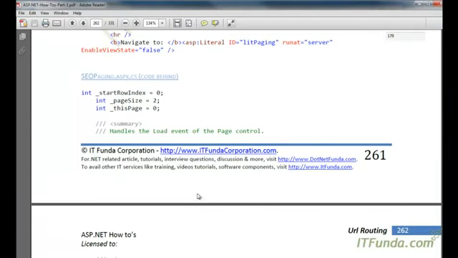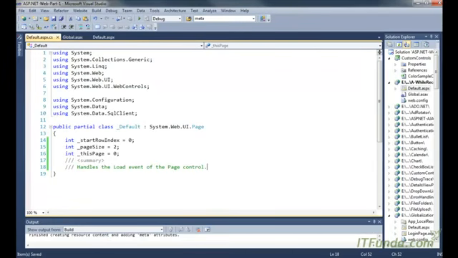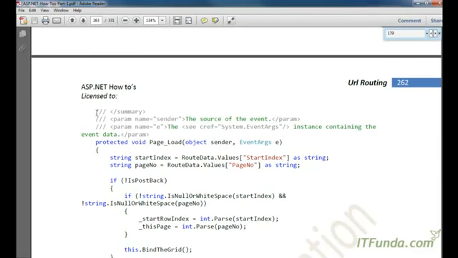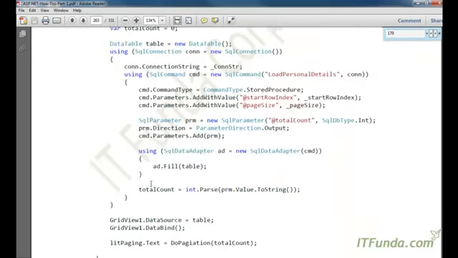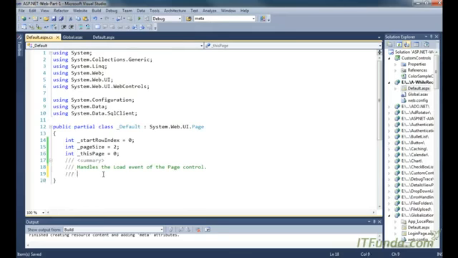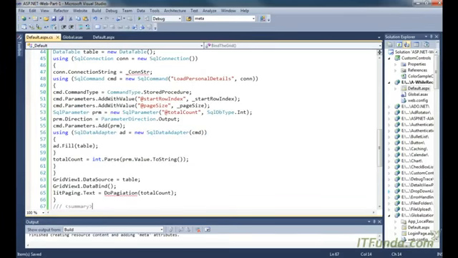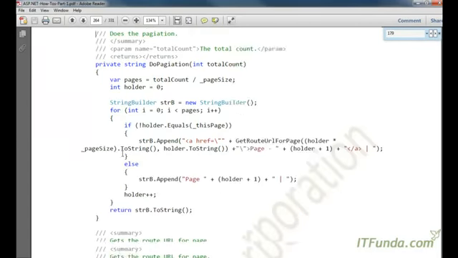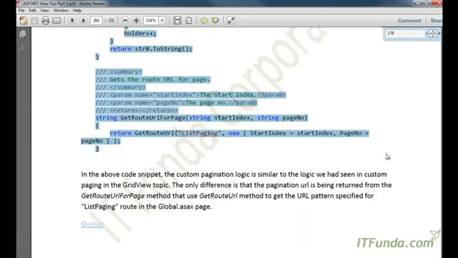Now let me go ahead and copy paste the code behind for this page. So here is my code behind. Okay, and then from here to this, till summary, let's copy paste, and then we have a little more code.